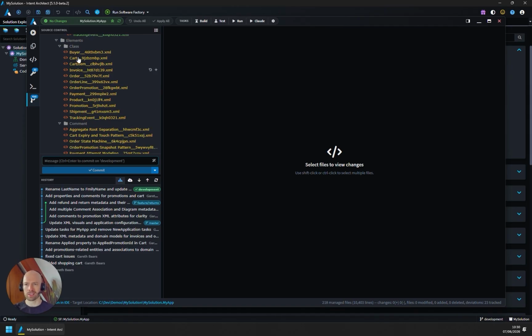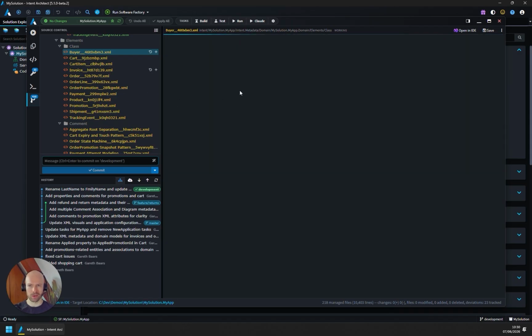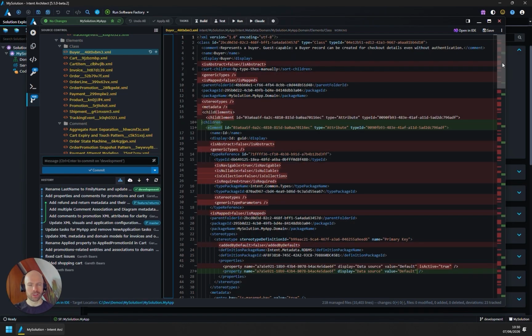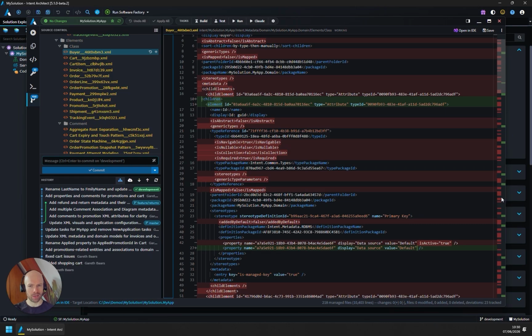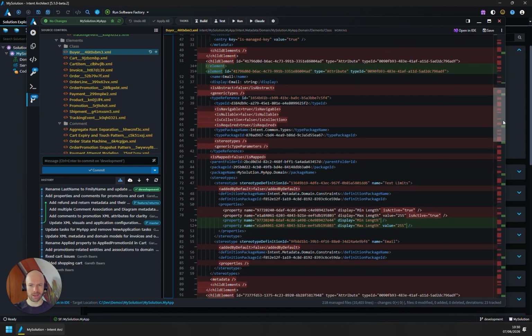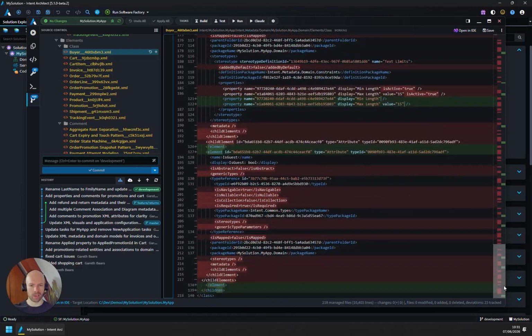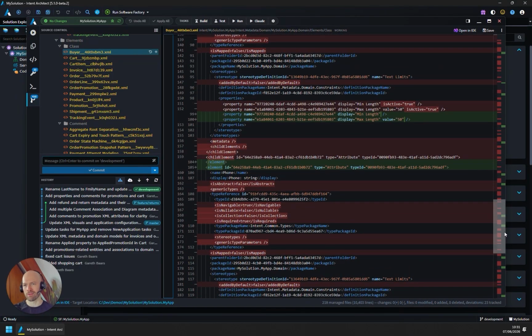The other thing you can see is that if I click on, for example, a class for one of our entities, the buyer, just giving it a second here to load. I think my machine's taking a bit of strain with all these changes. There we are. You can see, based on how many XML attributes are being stripped out here, just how aggressive this is in terms of removing any unneeded metadata. This is all about cleaning up a lot of the metadata so that there is less chance of conflicts, etc. You can go through and see that across the board it's quite extensively removing anything that we can consider a default.